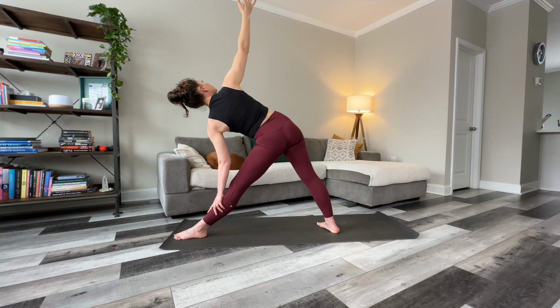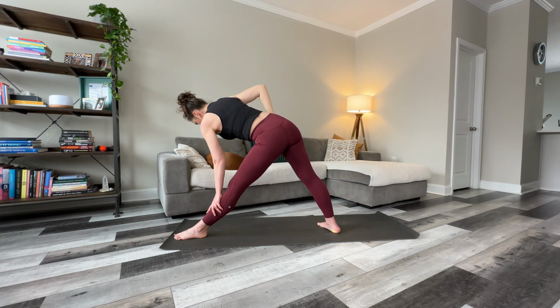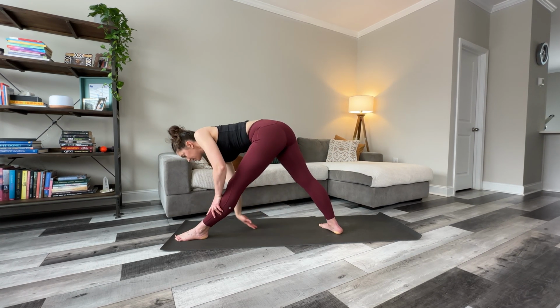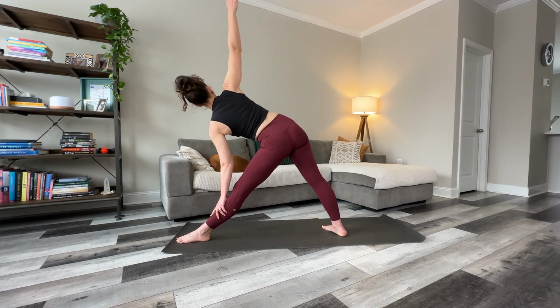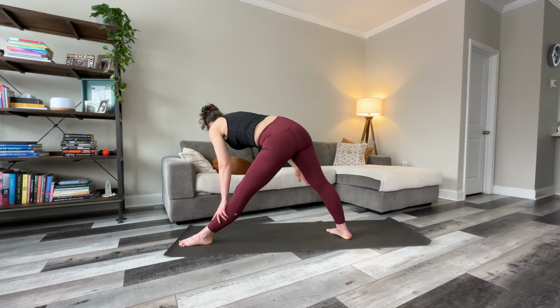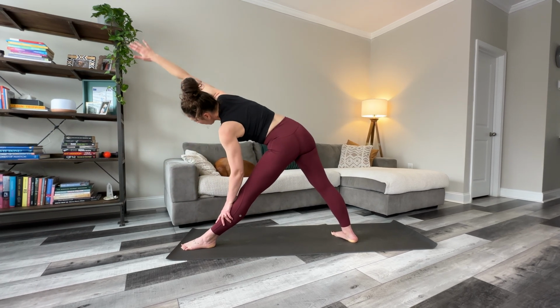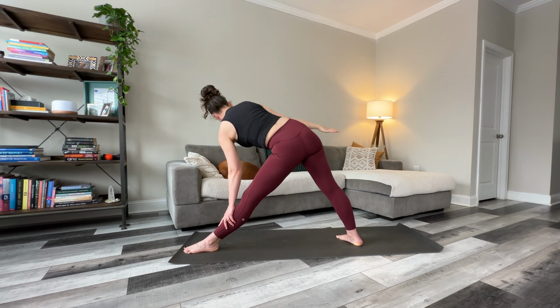Okay, so we're going to take those circles, reaching back first. So the right hand reaches back, and then we can topple forwards through right hip and shoulder towards the earth as you tickle the earth, reaching through these circles. And remember that as you lift the arm up, you're then trying to stack shoulder and knee. So we really feel this opening and closing sensation of hip and knee.